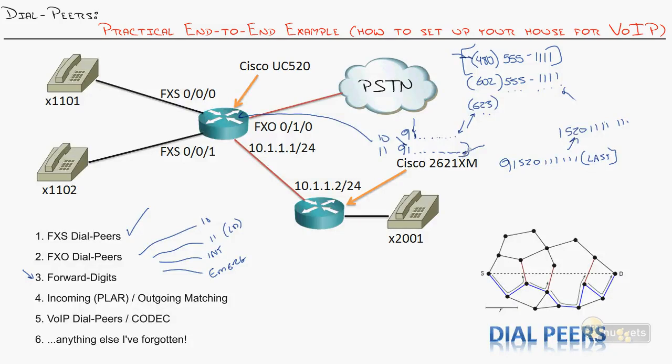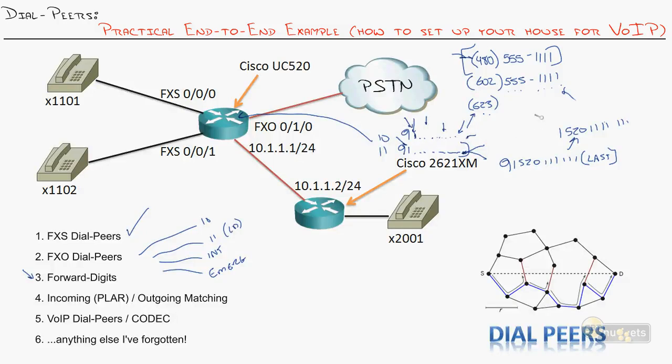Now, if you have some experience with Call Manager or CUCM, this is a different behavior than what it is on the Call Manager. Call Manager, if it has an overlap like this, will sit there and wait. It's going to be like, okay, you going to dial that extra digit? Because if you do, it matches this one. But if you don't, then it's going to match this one. Not so on the router. The router's like, immediate match, you're done. It's forwarded on. So that's why we have to exclude 1 from this one.